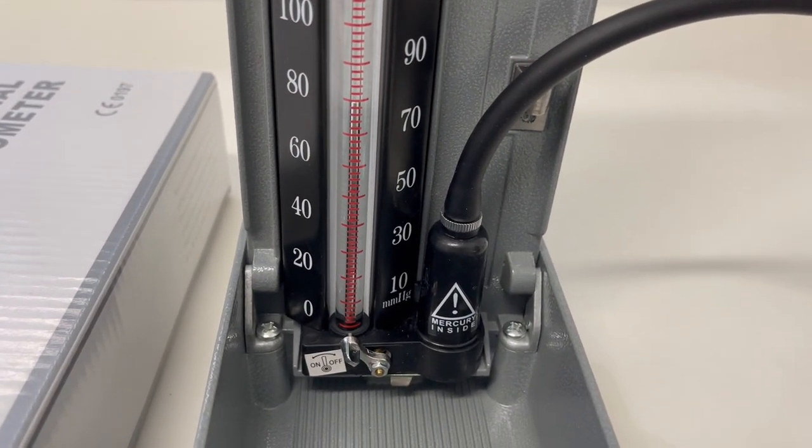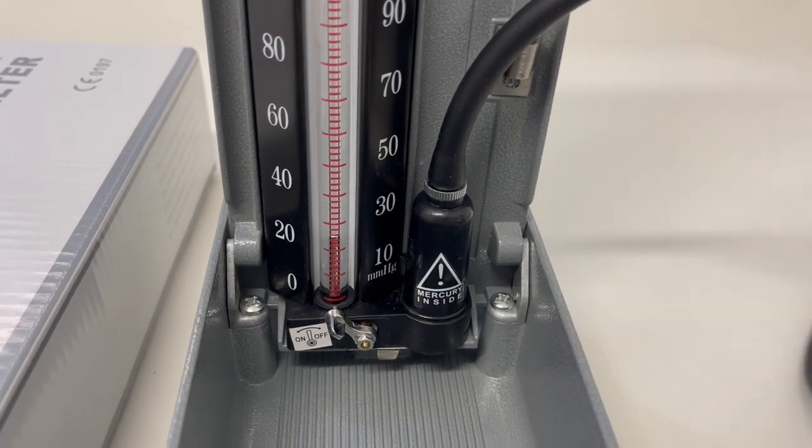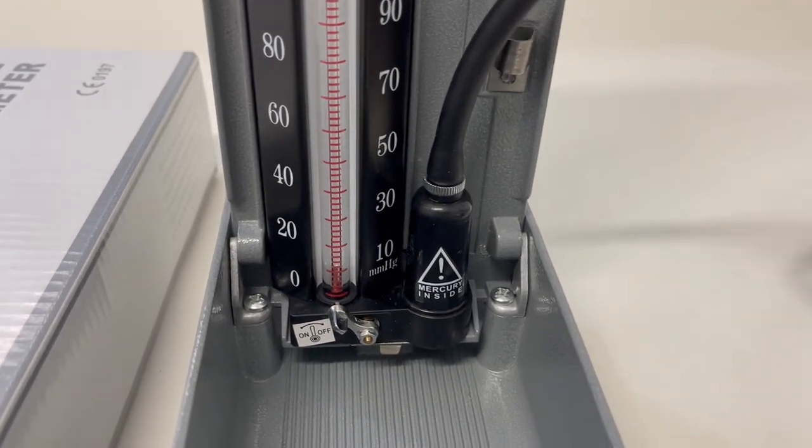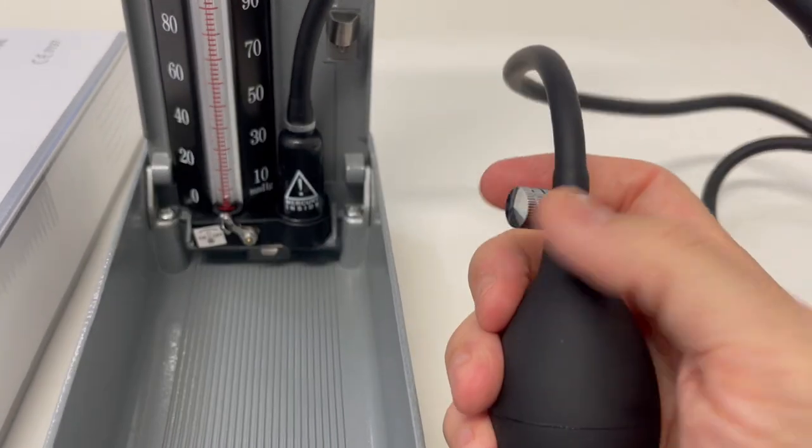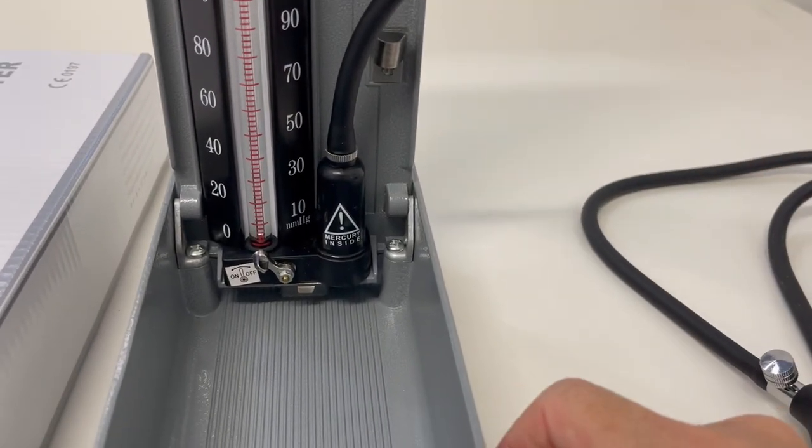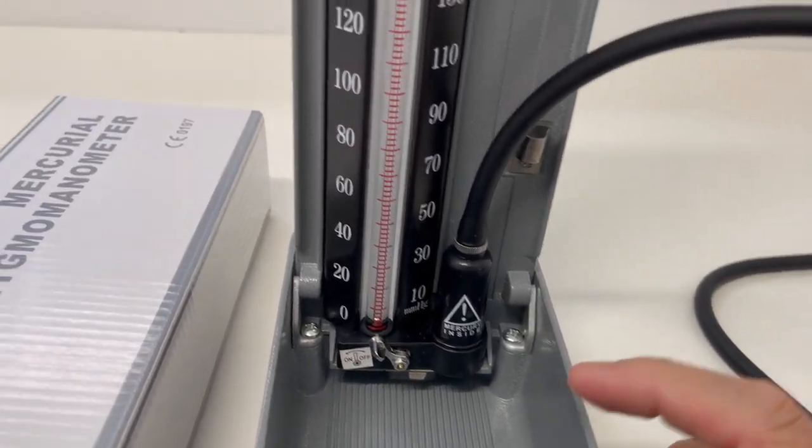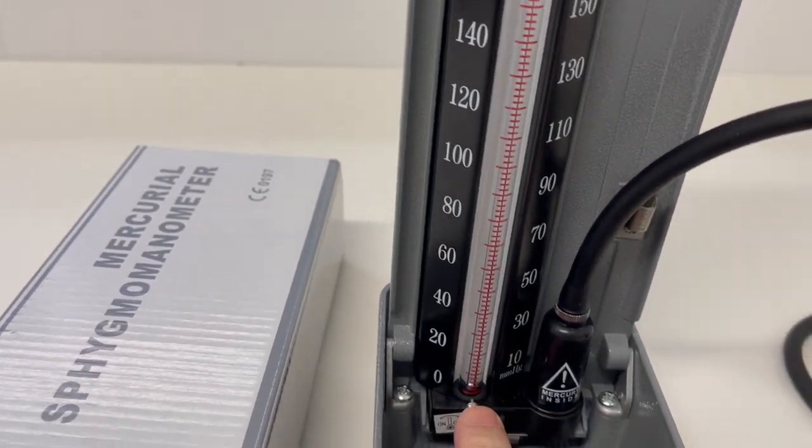Fairly straightforward. If there's still a gap, do it one more time. Just allow the mercury to drop down to the zero by releasing the air valve on the inflation bulb, let the mercury drop as low as it'll go, keep that switch opened.